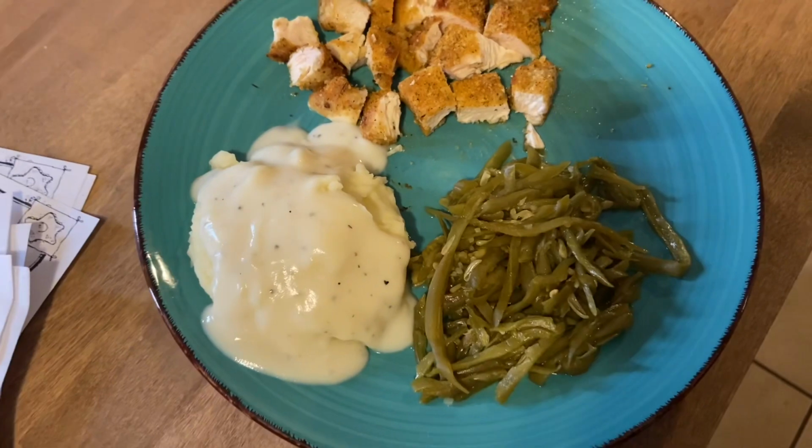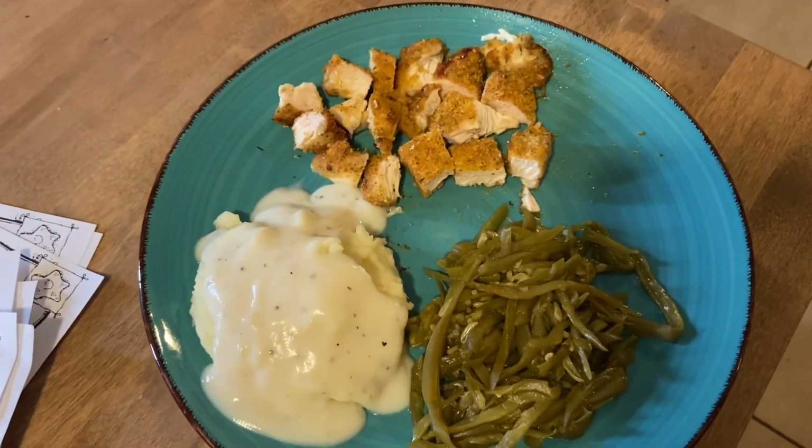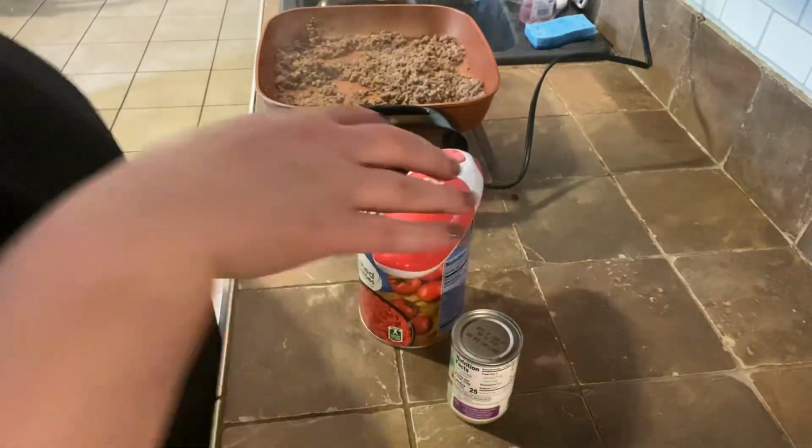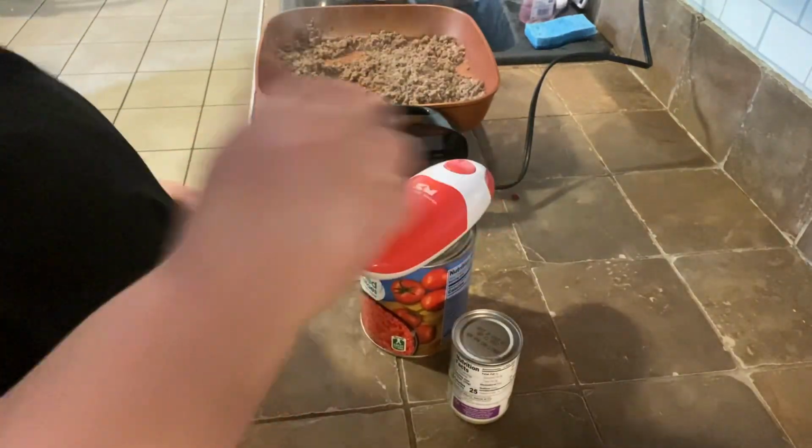And then here is what my plate looks like when it is all said and done. This dinner was so good. You guys should definitely try it. So this next meal, I am making sour cream noodle bake.